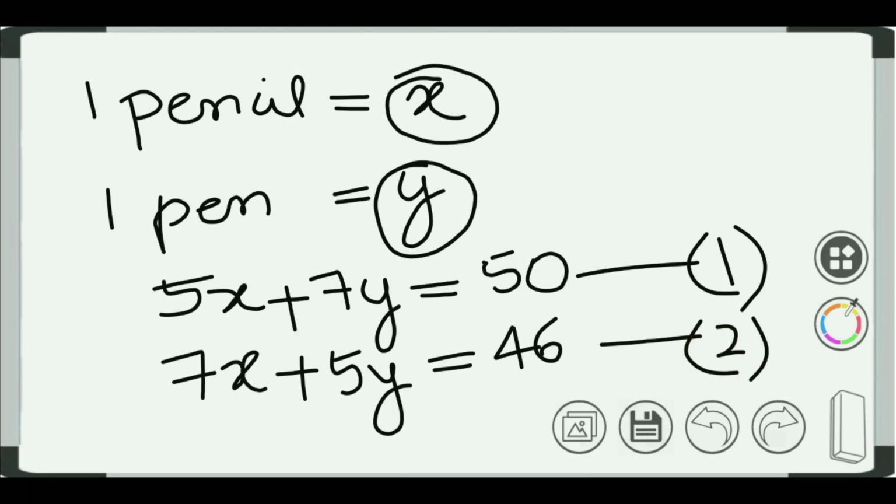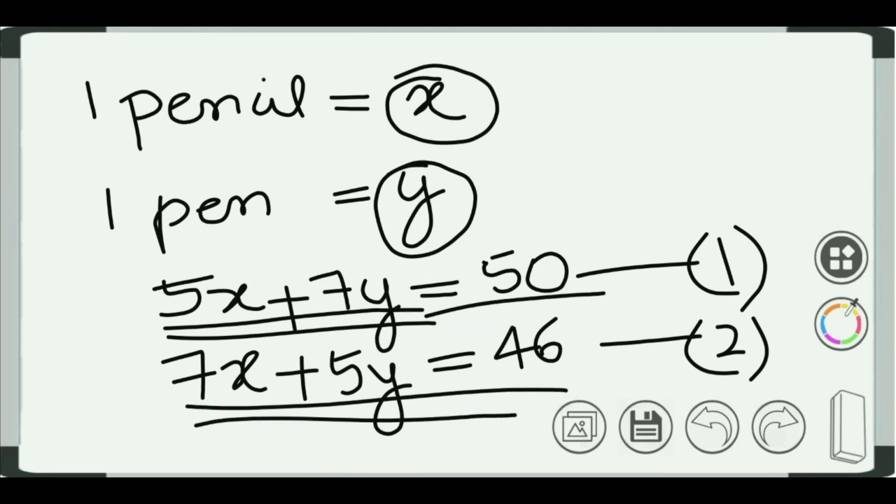So the same way you can solve it. You can find solutions for these equations by putting any value for x and y. You can put x equal to 3, 4, 5, 10, minus 4, minus 3, any value which you like and see what is the value for y. Same way for equation 2. Now you can plot it in the graph and extend the straight line and see where it intersects. From that point you can extend to the x-axis and y-axis, and you can see what is the point where it touches the x-axis or y-axis. So that will be your value for x and y.